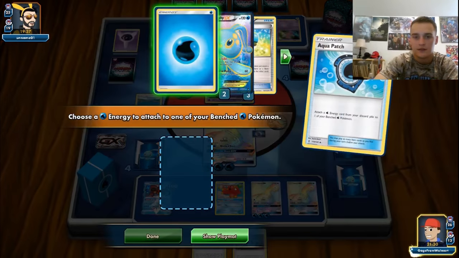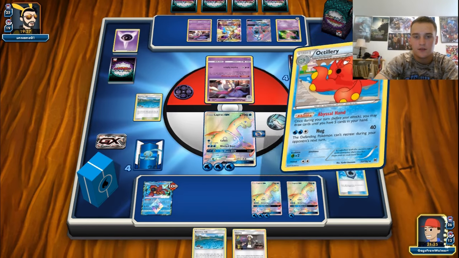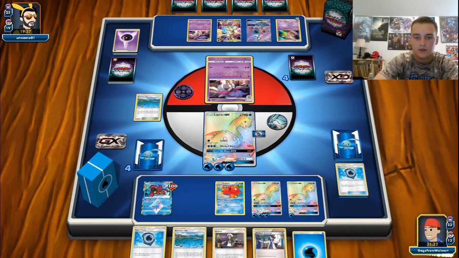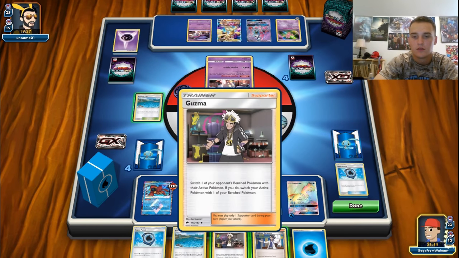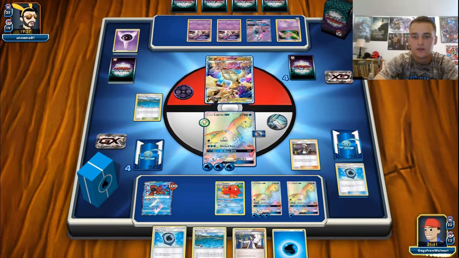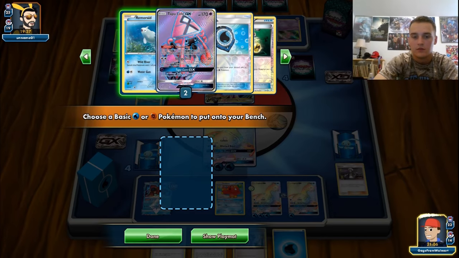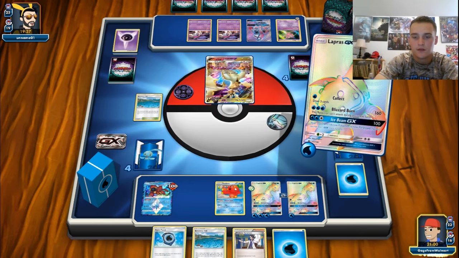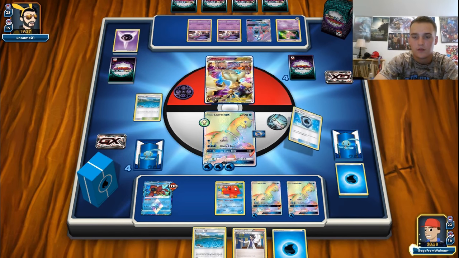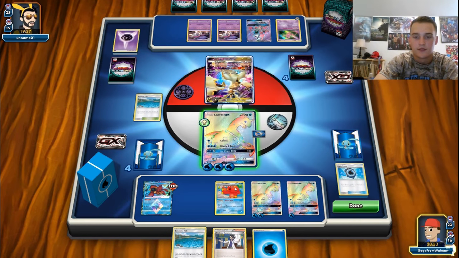I also wanted to get this out of my hand. And we'll draw some cards. More Aqua Patches. What do we want to do? I think I will just Guzma up this. Bucket Hill. Oh, we do not have another Manaphy right now. That's okay. Aqua Patches make that better. Oh yeah, both are in our graveyard. Our discard pile.